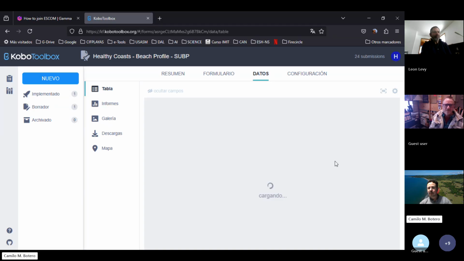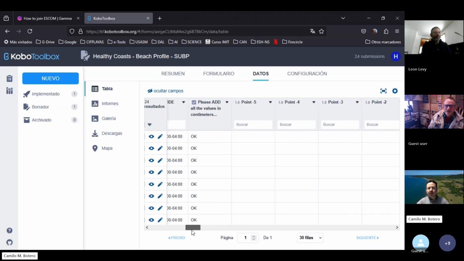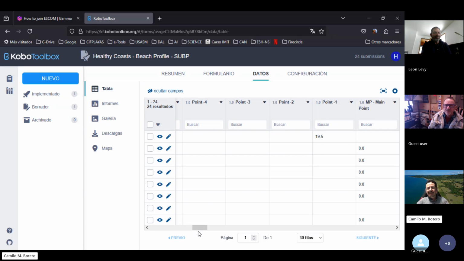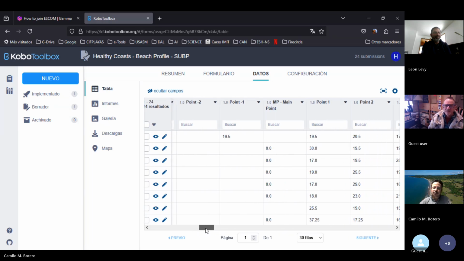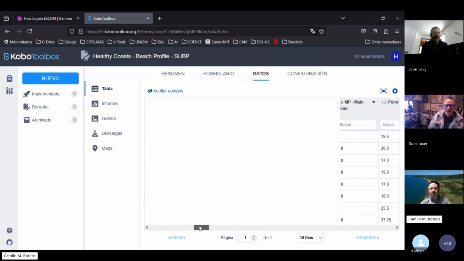But for now, we have here the beach profile data. And as you can see here, as Alexander showed to us, we have the different surveys, different forms. The last one was sent the 12th of February by Stuart. And here, this is the central dashboard that we have. So here we have all the information of the data.